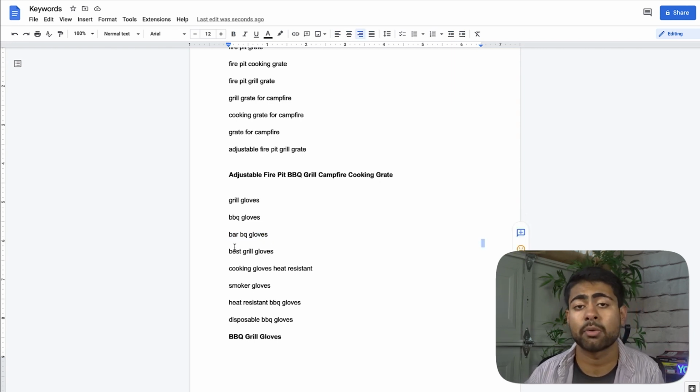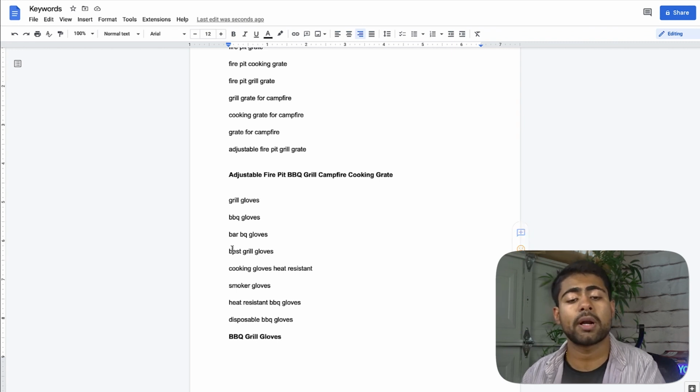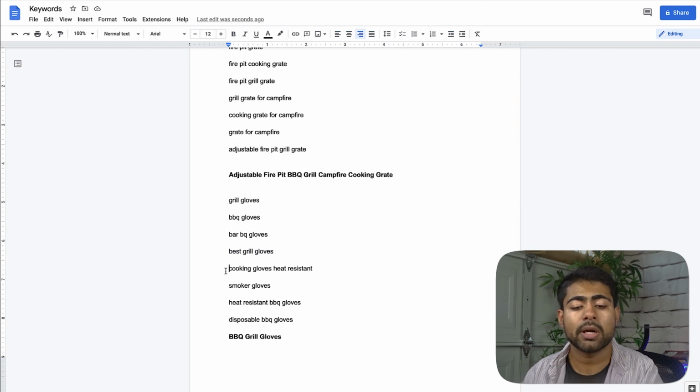We're going to go to best grill gloves. Now, a thing to keep in mind, you don't want to toot your own horn when it comes to your titles. That means don't put best and call yourself the best this, the best that. It just doesn't work with Google. People are going to think you're weird and they're not going to want to shop with you. This is better used as a keyword within the description, as an image alt text, not really within the title. So in this case, we don't want to use best anywhere. We're going to skip that and move on to the next one.